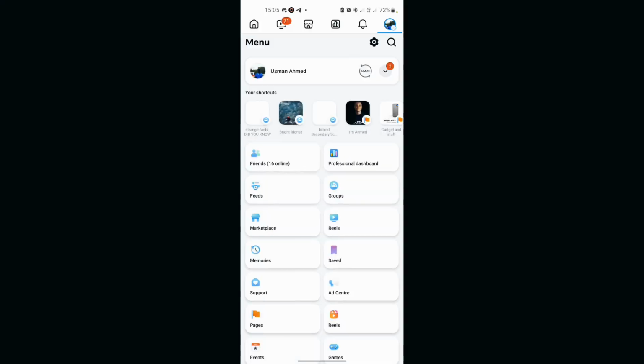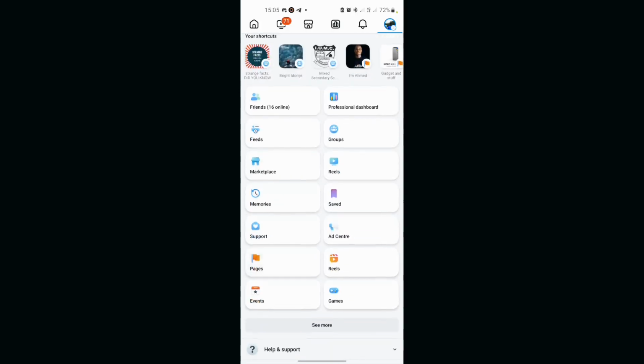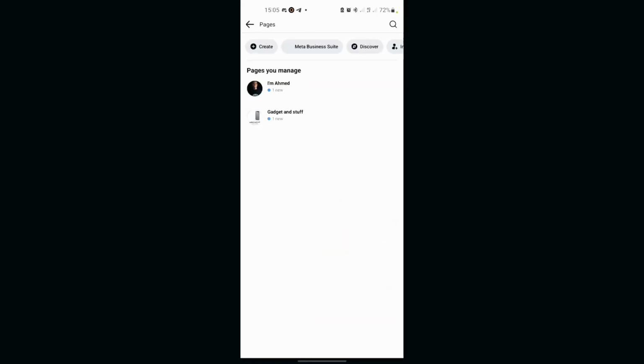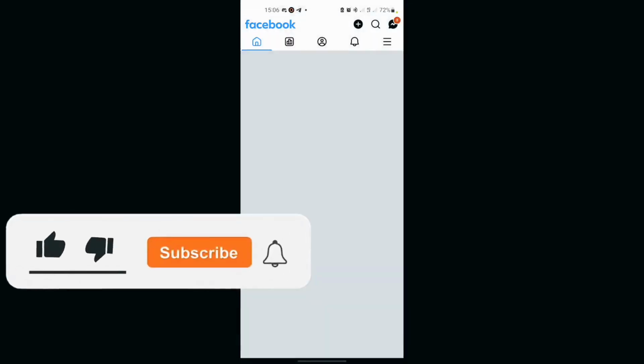So let's head over to Facebook real quick. Let's get everything done. So I'm on my Facebook account right now. I'll just click on Facebook pages because I have some pages there I can use. I'll just click on the first one and I'll switch into it. So let's give it time to switch. It has finished switching.